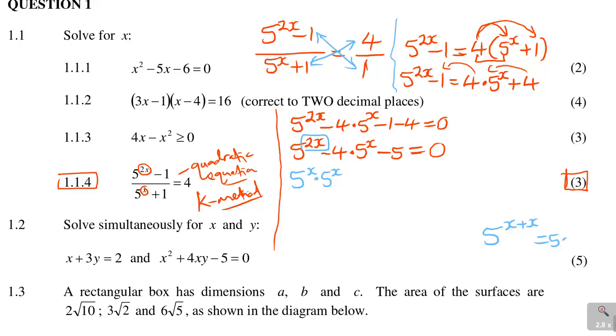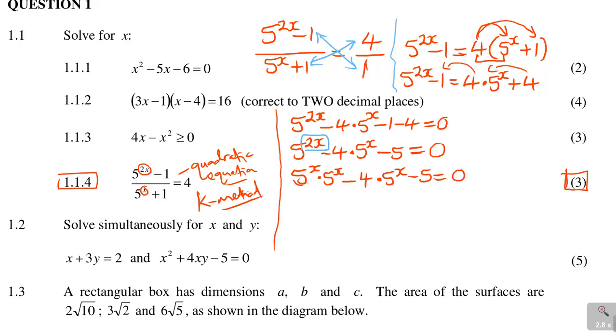this plus becomes a dot, and then you've got your x there, 5 to the power x, because you have to add these two together. Now, when I've done that, that's why I'm saying here, this part of 5 to the power 2x, now 2x is x plus x, so that's why I'm writing 5 to the power x times 5 to the power x. I just want you to see where the quadratic comes in. Minus 4 times 5 to the power x minus 5 is equal to 0.